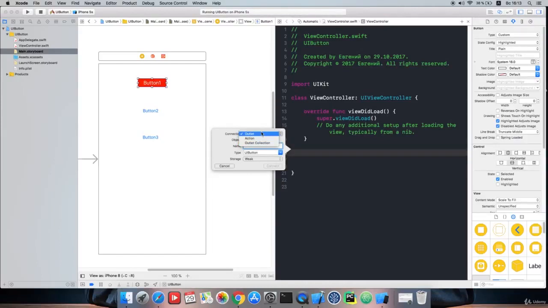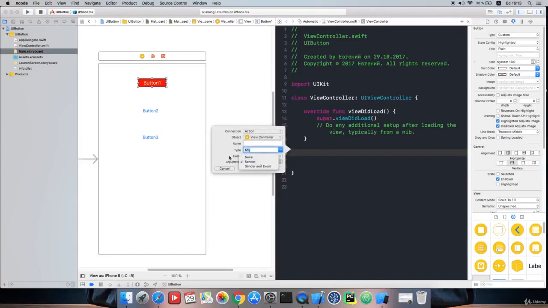This also has outlet collection, but I will show it later. With outlets we worked already. They allowed us to change the usual property. We specify some name. We can choose type UIButton, or let's have Any. Event: touch up inside. There are a lot of them. This one works before we hit the button, and this is when we remove the finger. This is a list of the different events. So far we have touch up inside by default, and that's enough for us.